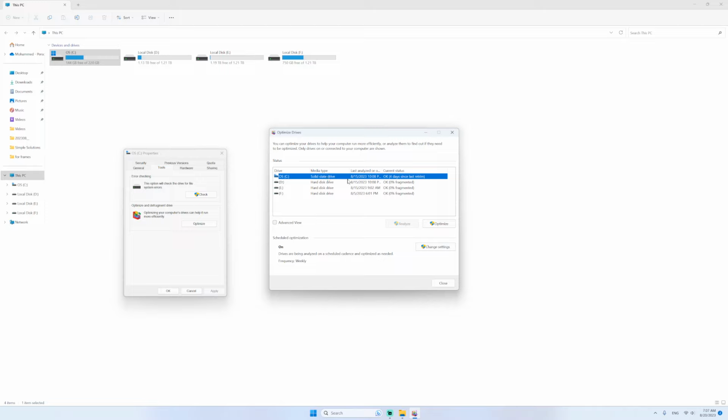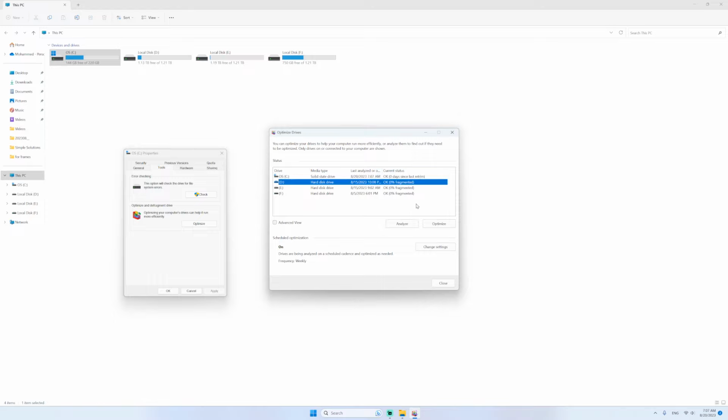So you can click on that and then click on optimize. Mine was already optimized like 4 days back, so it's done faster right now.